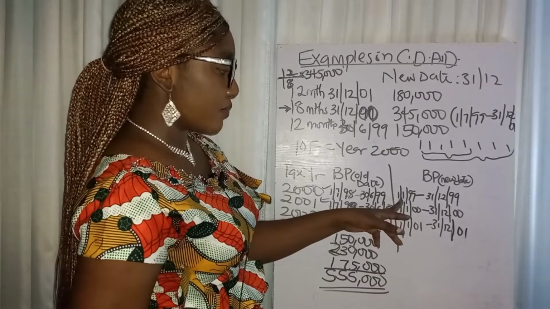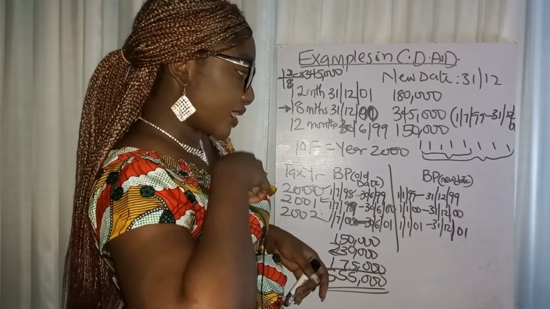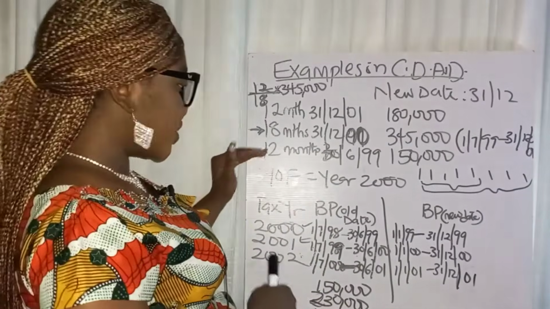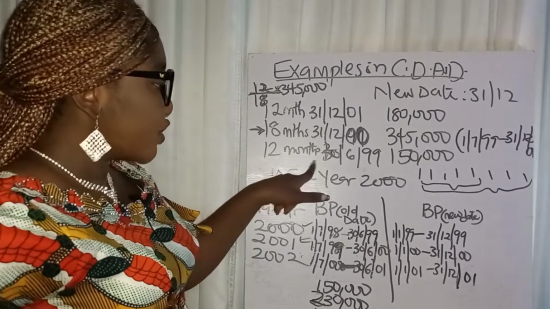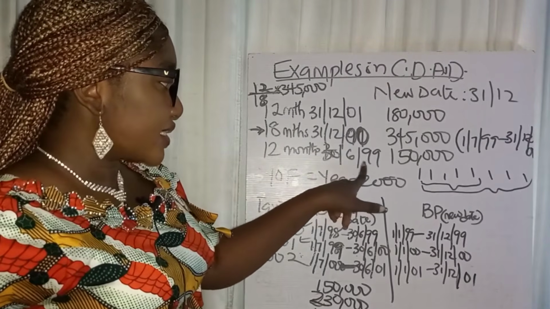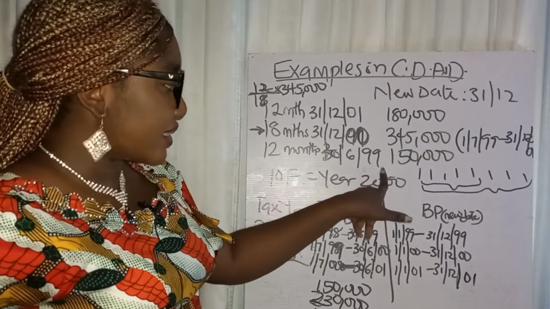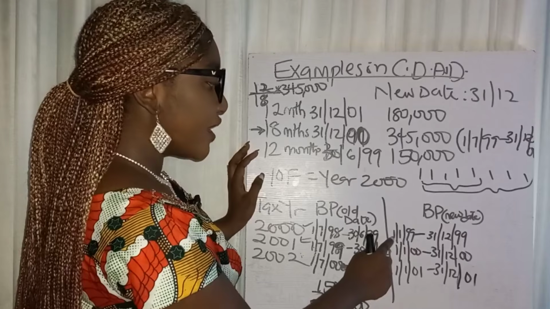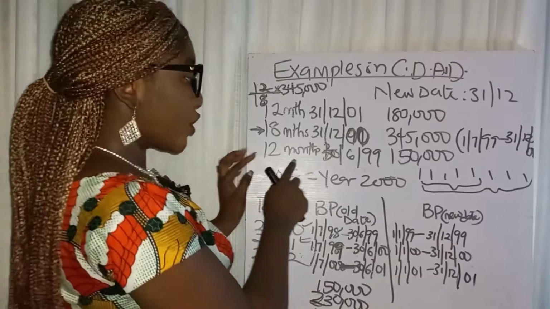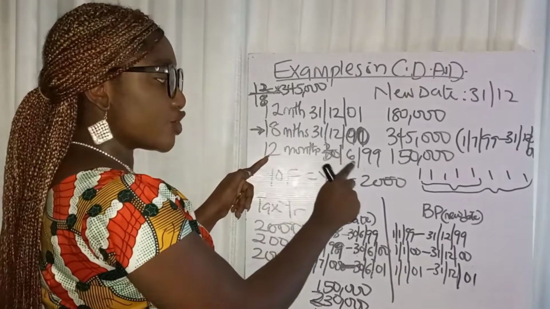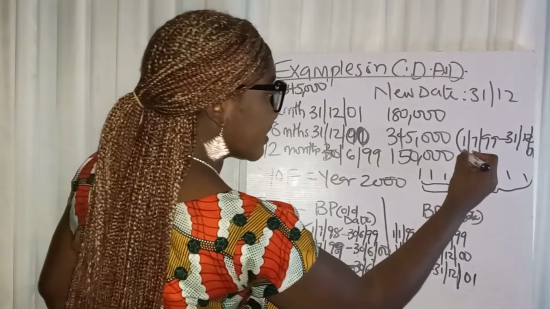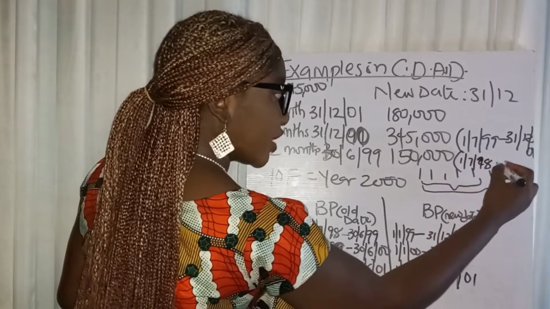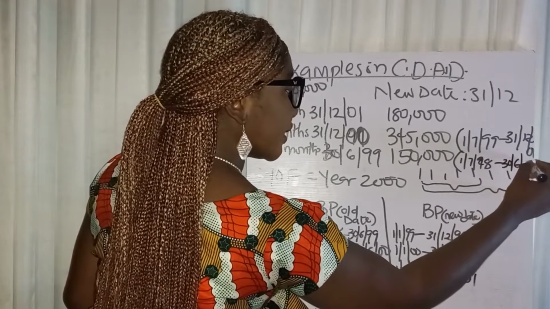So what is the profit between this period and this period? Ask yourself: 1st of December 1999 to 31st of December 1999. Am I given that? You go and check with the information you're given. I was given 12 months to 30th June 1999, but what I need exceeds 30th June. But at least I will try to see something. What these 12 months to 30th June 1999 mean is 1st of July 98 to 30th June 99.